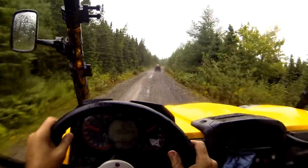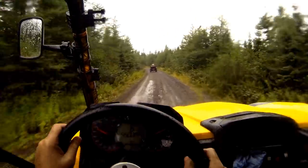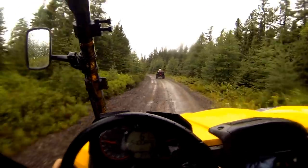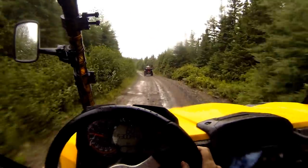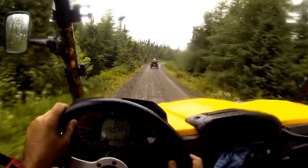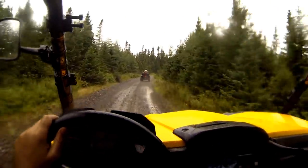You can hear the rain — it's pelting pretty hard now. It would have been really nice this particular day to have the windshield in place to keep the rain off and stay a little warmer. But I didn't put it on this trip because it's a little hard to see through with the GoPro camera. Plus if it's dry, which it is most days, the dust gets all over it and you have to stop and clean it off. If I could have stored the windshield somehow I would have brought it, but I just don't have the space for it.